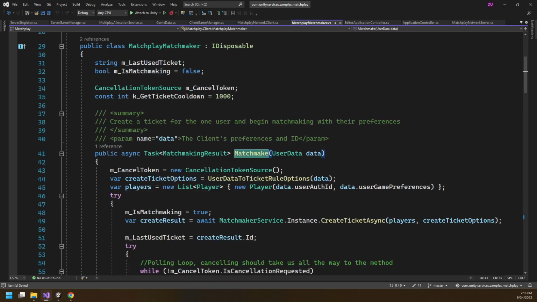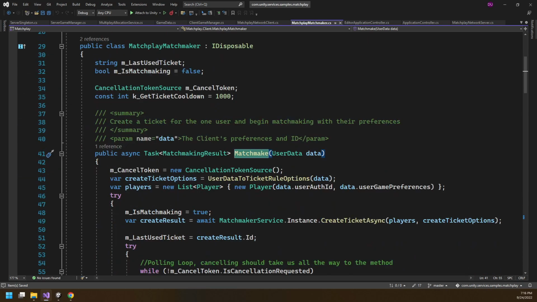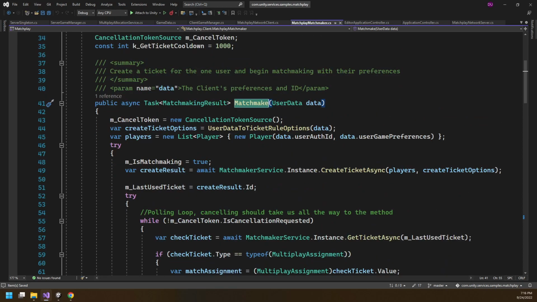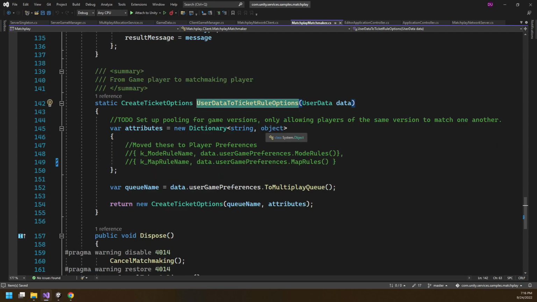Here, in our actual Matchmaker, we grab our user data to ticket rules, which I think is just not doing a whole lot here because they added all of this to the actual player. So this is where you would put additional attributes.